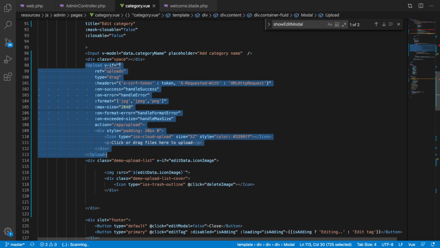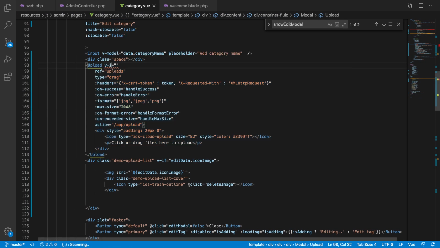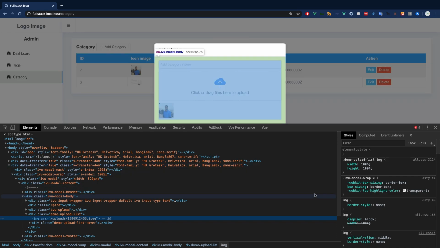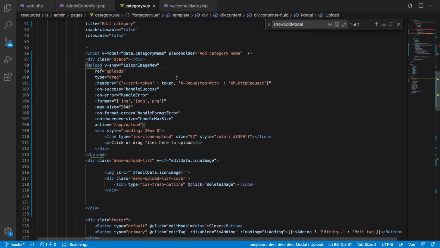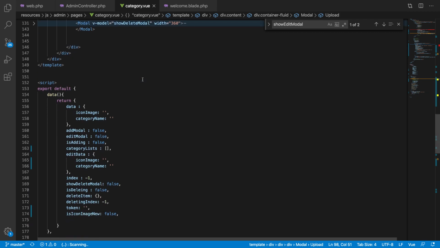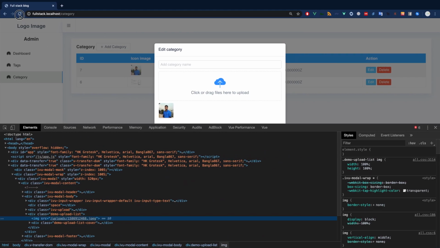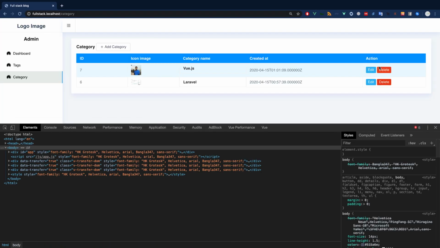Okay, if you use if, so what we should be doing here is show unhidden. That means if we use v-show, it will keep the DOM element as it is, but it will make the display none. That's perfect, so it will not have any error. So v-show is we are showing this one logically, and by default icon image is false. So let's see what we have now.